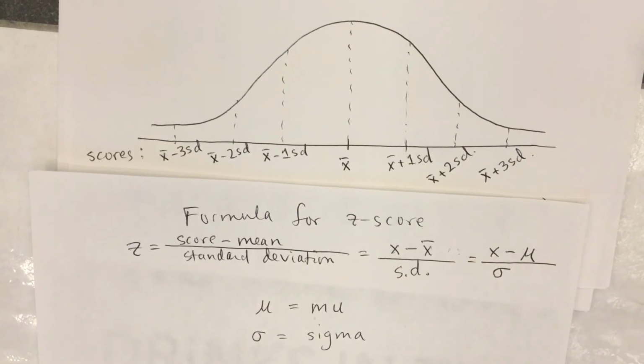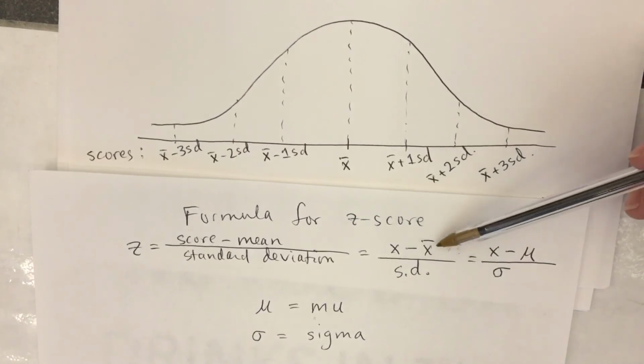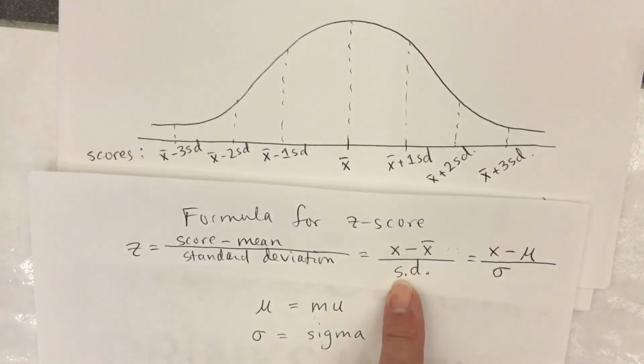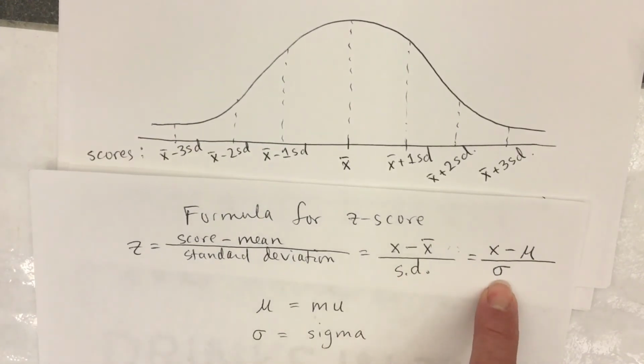The difference between x bar and mu, they're both the mean, but x bar is the mean if we have a sample. Mu is the mean if we've calculated the mean of a population. SD, I'll use that for standard deviation because when I took that PhD level statistics class, my teacher did that. So I said, well, that looks pretty good. Sigma is standard deviation if you've calculated the standard deviation of a population.